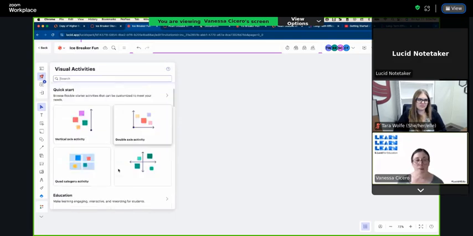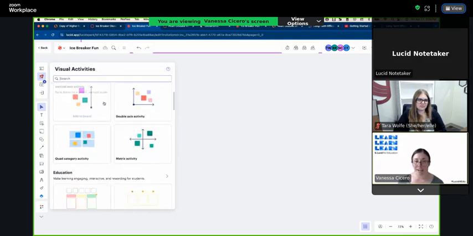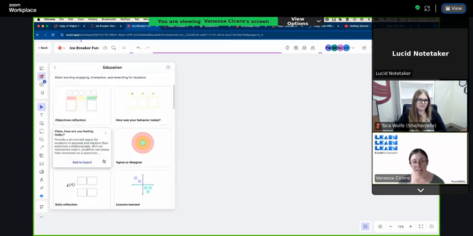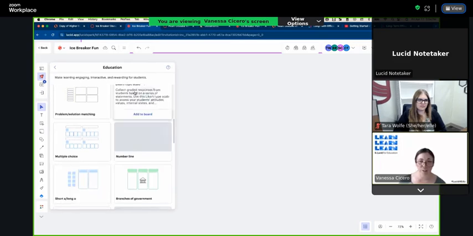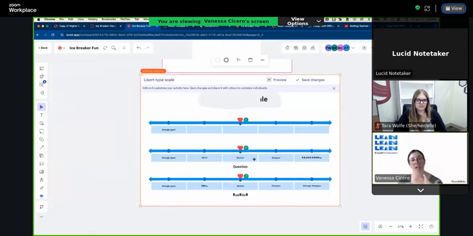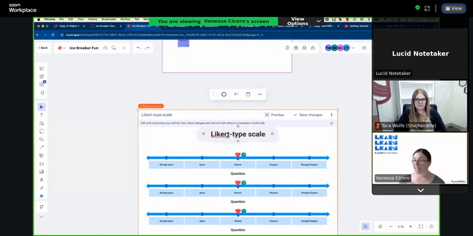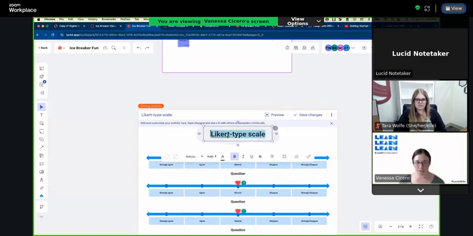And you have a bunch of generic main ones you can use, or we have some categories. So we have an education category. And I know we all love a good Likert scale. I feel like we all can relate to that. So I'm going to drag out a Likert scale, but there's lots of different ways you can use these. So let's say you just want to do a poll or something. So this will be a poll example, but these could be instructions of what I want them to do.